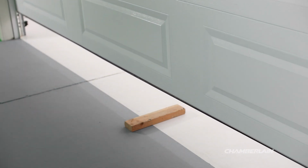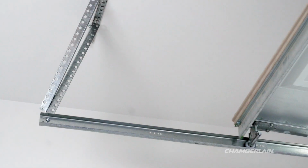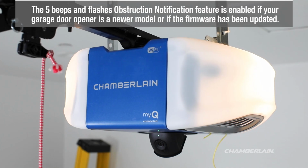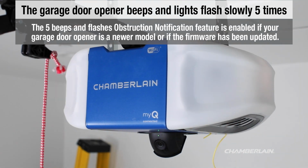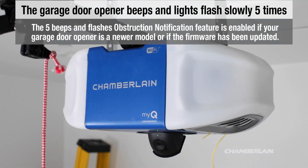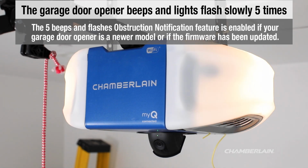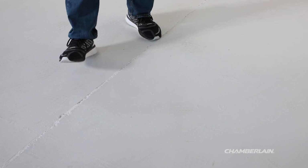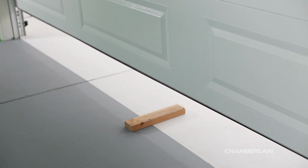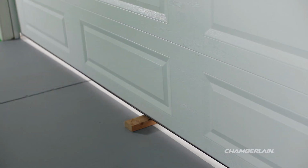The door returns to the fully open position. The opener beeps and lights flash slowly 5 times. If the door reverses, remove the board. The test is complete.